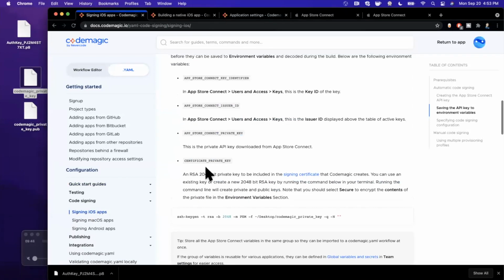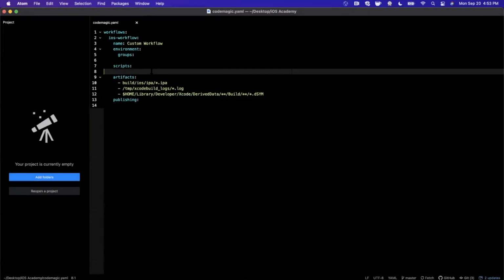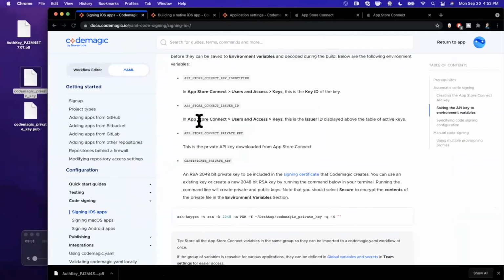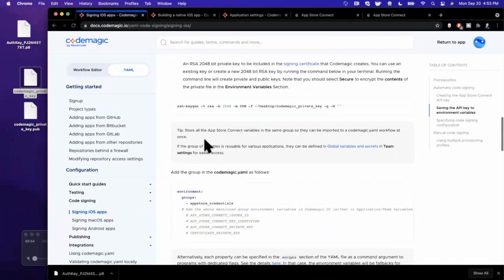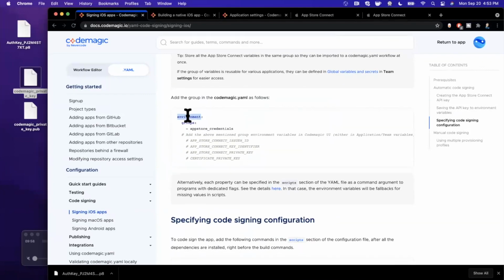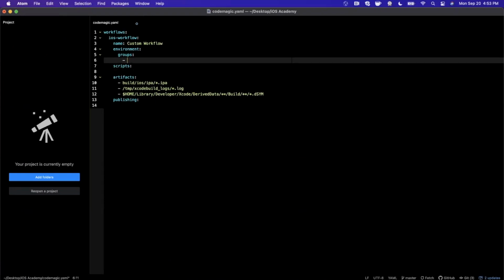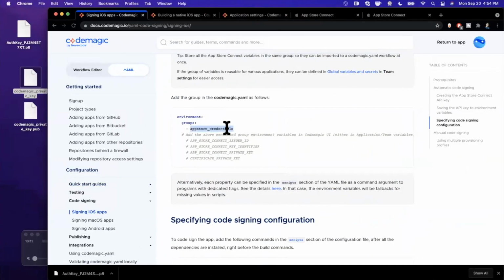Now, how do we actually tell Codemagic in our YAML file to go ahead and code sign our application? We need to sign it before we can build it and actually submit it or upload it. So you'll see here that we are asked to put an environment with the groups in here and put in the group name that we put all those credentials under. So we had called that group name admin. So I'm going to put a dash, space, and put in the name of the group, which is admin. You can go ahead and call it whatever group name you gave it in Codemagic.